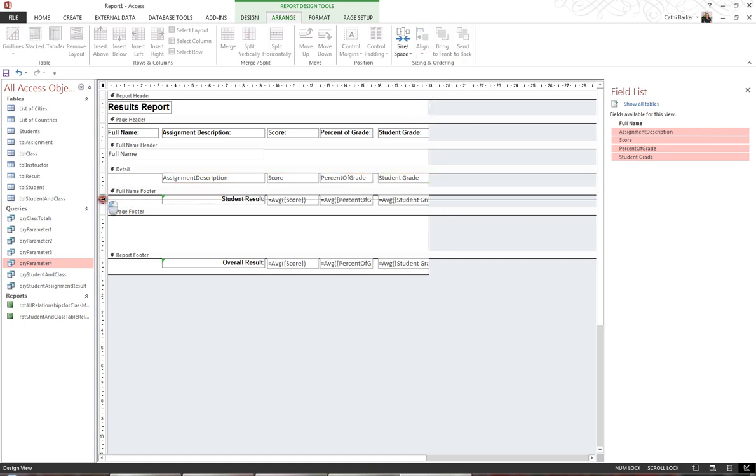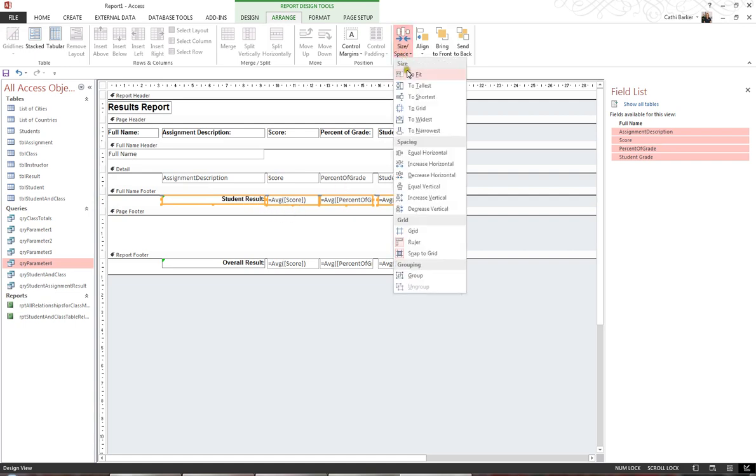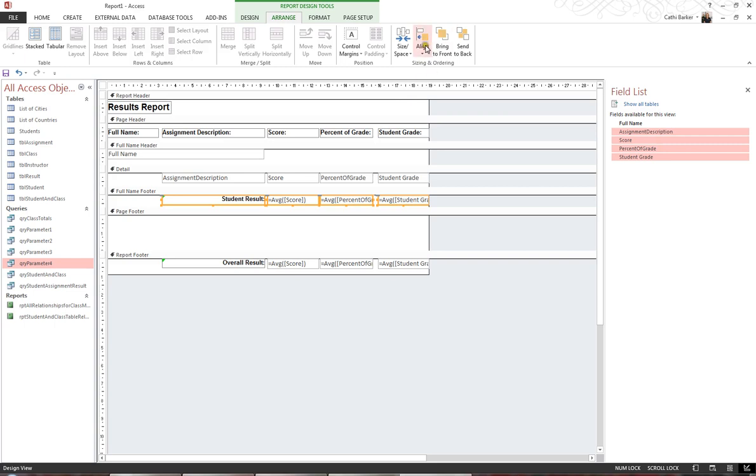This range here, I'm not only going to align them to the top, but I'm also going to fix the fact that they're different heights. So I'm going to size them to the tallest and then align them to the top. And I'll do the same to this group here. So I'll click once on the vertical ruler, I'll size them to the tallest, and I'll align them to the top. Lovely.